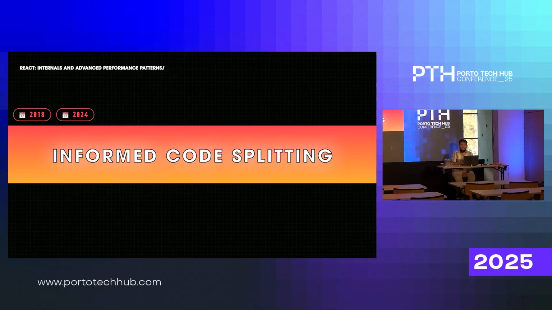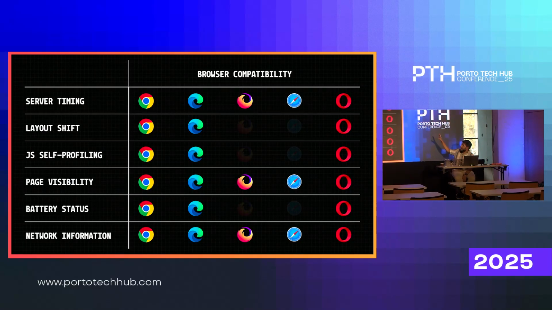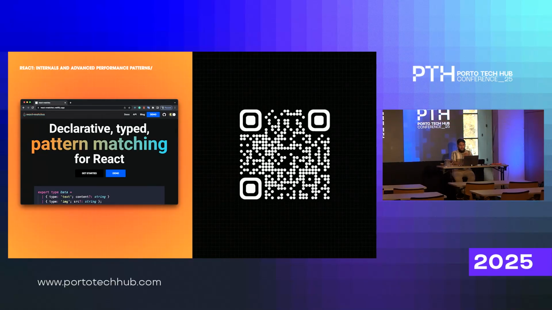And it's kind of a good segue to this thing I like to call form code splitting. That is, for example, these are some APIs that I hope I'll have time to discuss with you related to monitoring performance and stuff like that. And as you can see, a lot of them are not supported across the board. So the common denominator here is Safari and Firefox are very, very opinionated on implementing this sort of APIs. But hopefully we'll get time to talk about that.